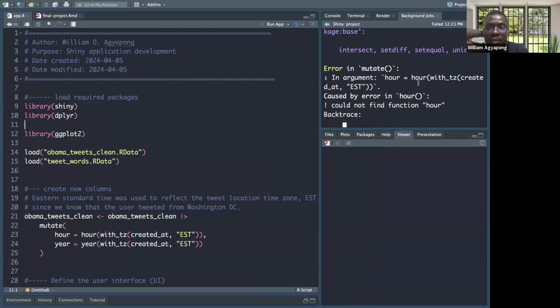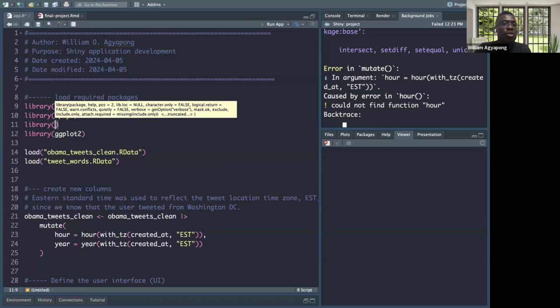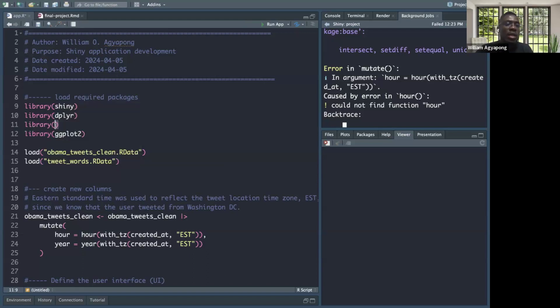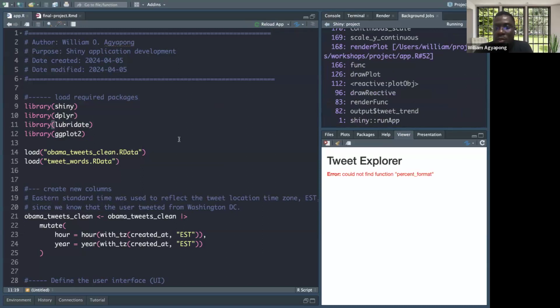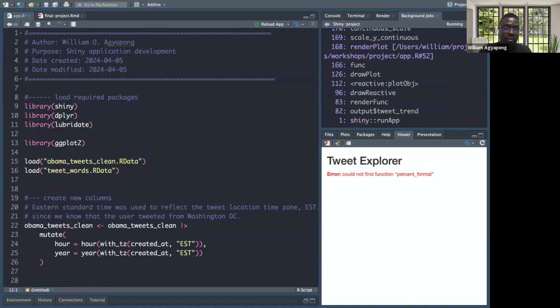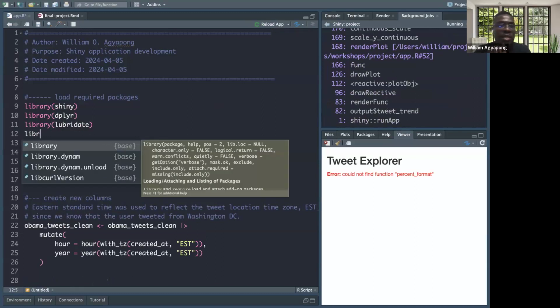So what is that? There is an hour function I'm calling. By default, there is no function called hour in the base R session. So I ran this code. I created this code and I know where this hour function is coming from. There's a package called lubridate. Okay, it helps you to work conveniently with dates, date data. So that hour function is coming from lubridate. Okay, so you load that, and now it says what? It still cannot find percent. Good. Okay, I know where that percent function comes from.